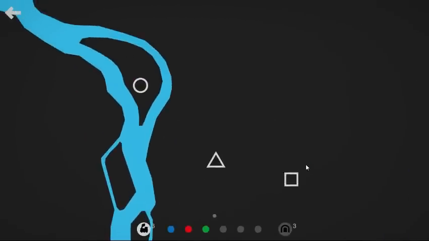So here we have the basic map. This is the river going through, and I'm going to pause the game. The spacebar pauses the game; it's otherwise real time. We have three different trains we can use, and these are the different lines we can do as well. There are 6 in total we can do on this map, and we have 3 unlocked at the moment. And there are the tunnels we can do.